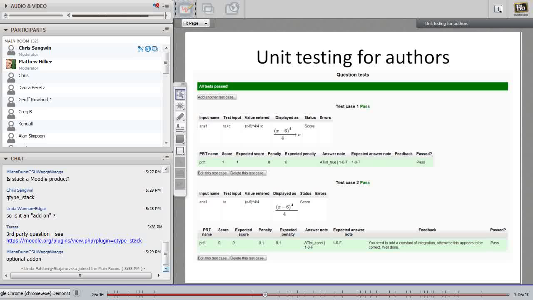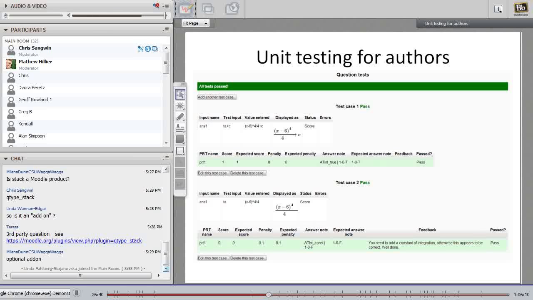that was expected. The answer note is a statistical note, because if you've got random questions, we need to do some statistics later on the logical outcome, which is independent of the random numbers used. Now, we can't group over the feedback, because the feedback may well include calculations of the student's answer and or things to do with the question, which will be randomly generated. So we need a logical note internally that we can group to do statistics. So the answer note gives us the logical outcome. And it's true here, and that was expected. So the test is passed.